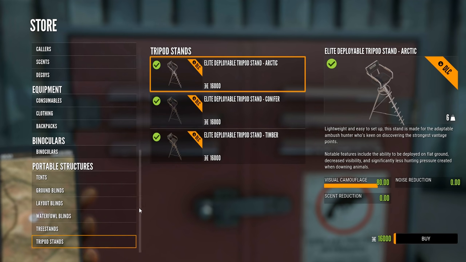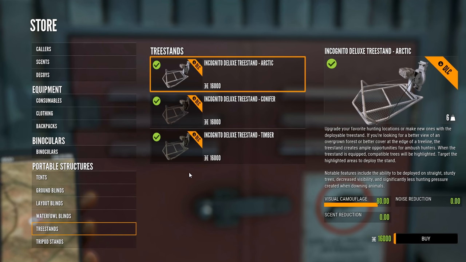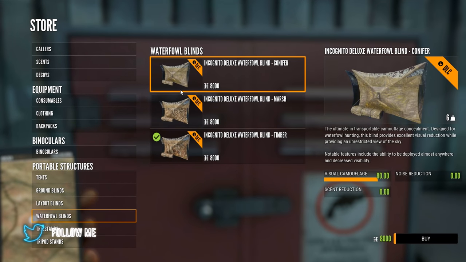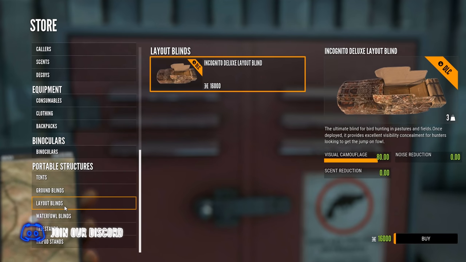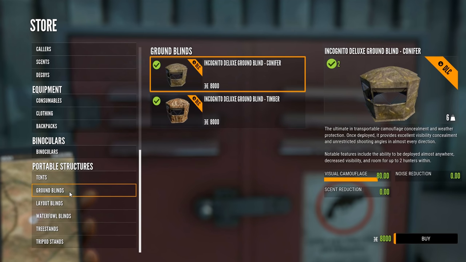16,000 credits. Yeah. You definitely want to look after these. Yep, they're expensive. What is that in relation to the blinds? Okay, so it's double the price of a waterfowl blind. Layout blind is also 16,000. 8,000 for a ground blind.